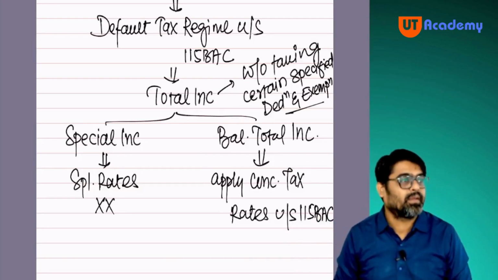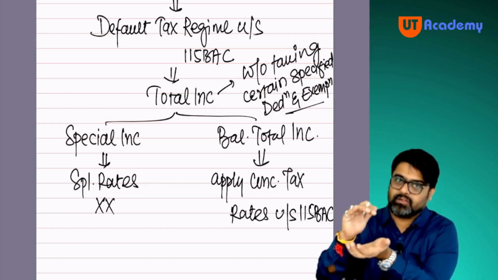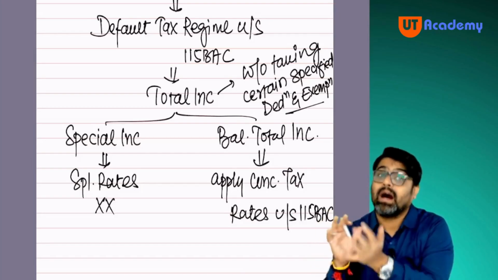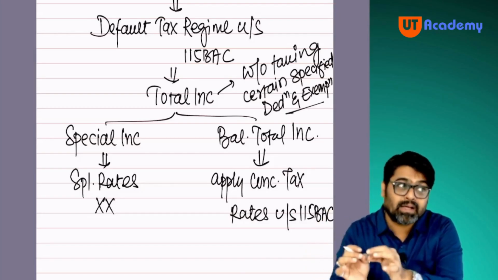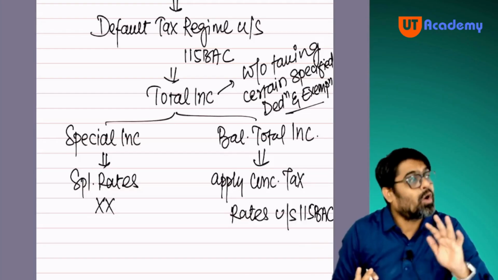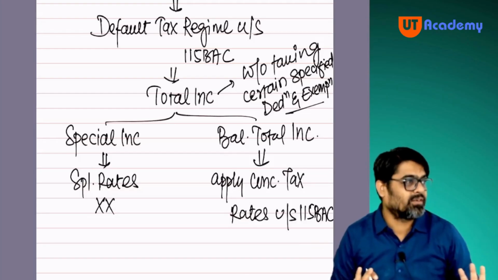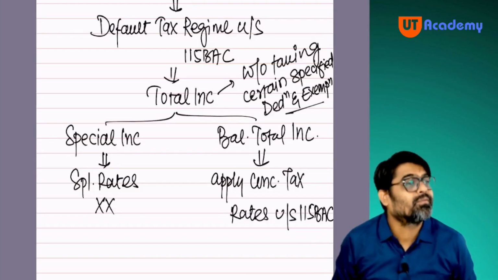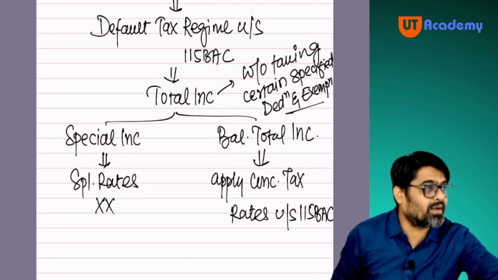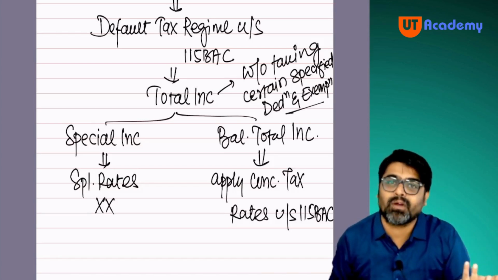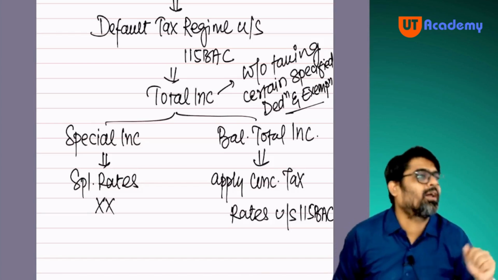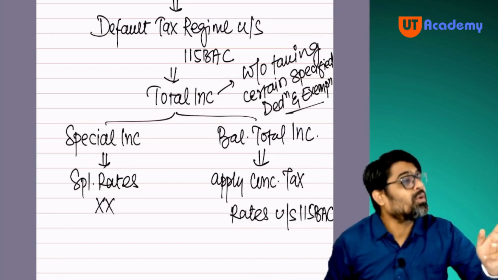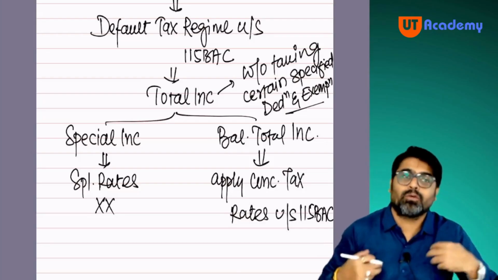Just imagine if my total income is 10 lakhs, after claiming available deductions and exemptions, and on that I apply normal tax rates. My tax will be 1,12,500. How did I get that 1,12,500? First 2,50,000, no tax. 2,50,000 to 5 lakh, 12,500. 5 lakh to 10 lakh, it is 1 lakh rupees. So my tax will be how much?